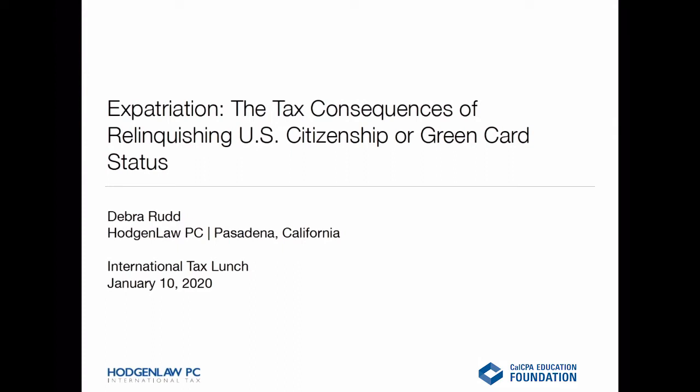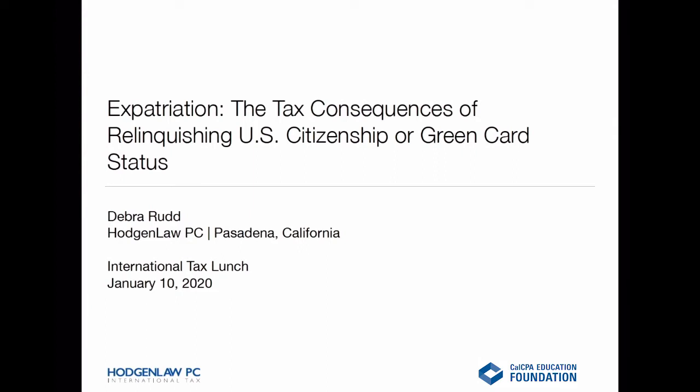This month's topic is about expatriation. Uncle Sam looks at all of us as dairy cows on his dairy farm. They're for the milking, meaning he wants to extract tax out of us. And as you might guess, Farmer Sam does not like it when the cows wander off the farm and he can no longer milk them. And so for that purpose, when the farmer sees a cow wandering off, there's one last thing he can do: milk the cow one last time, and that means extract tax from him, her.